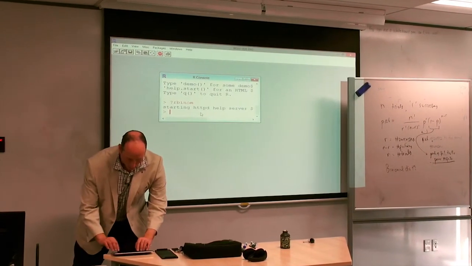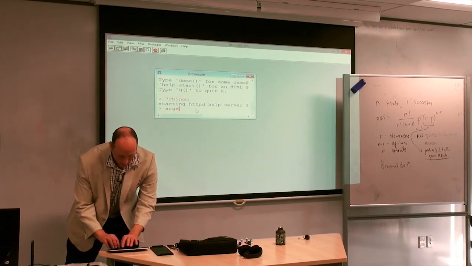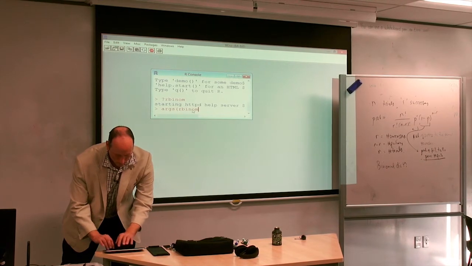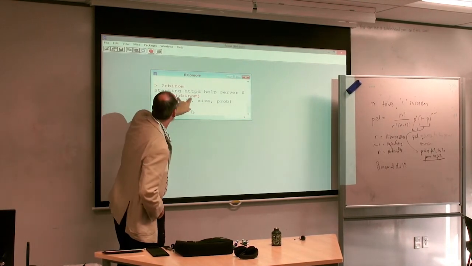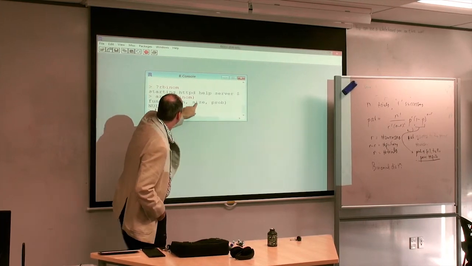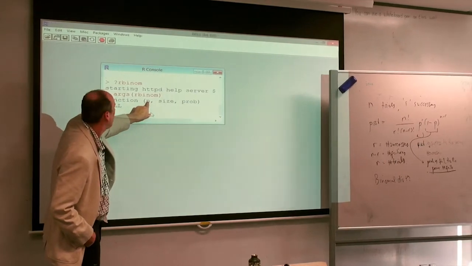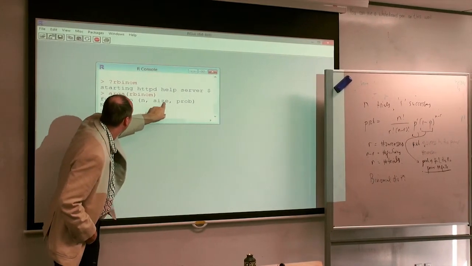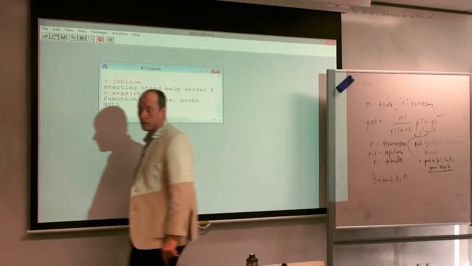Let's go back to rbinom. If I go args of rbinom, it's like a poor man's help. So args of this function here: n, size, and prob. There's a little bit of confusion here because n is the number of observations to take, and what they've called size is what I've called n. And we'll see how that works in a minute.